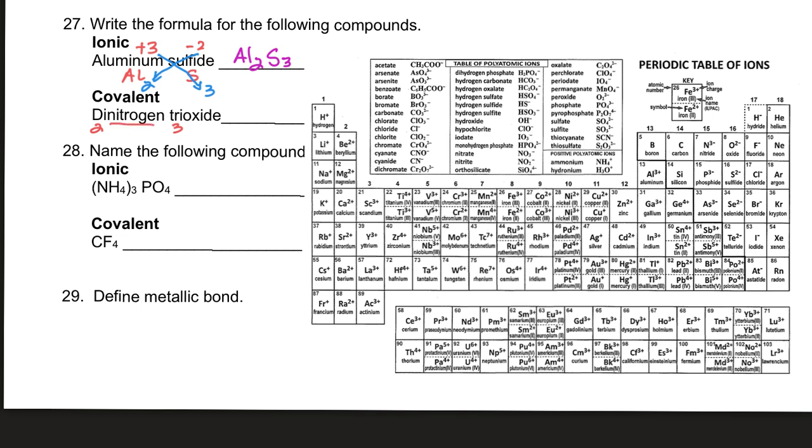Then we translate the respective parts. So the first part here is going to be the cation, because notice it's just the name of the element. But notice the ide, that's what tells us it's the negative part. The symbol for nitrogen is simply N. Now, if you make the decision to come over here to the periodic table of ions, you would definitely see here that it says nitride. But the thing that you need to remember is that these elements here are represented by name if the element has a negative charge. In this particular case, it says nitrogen, so we have to use the regular periodic table. And so in this particular case, the symbol for nitrogen is simply N.